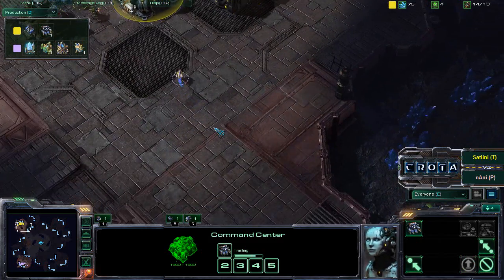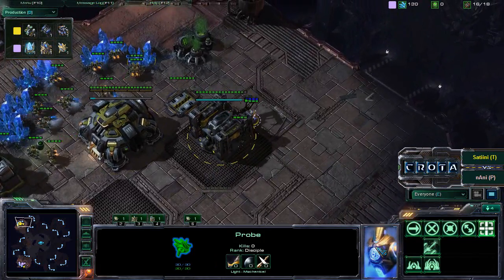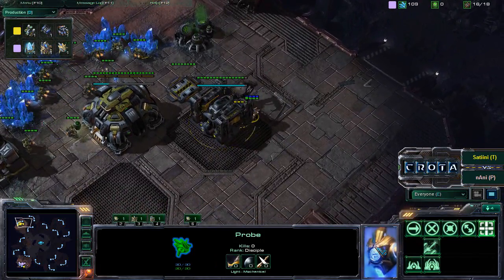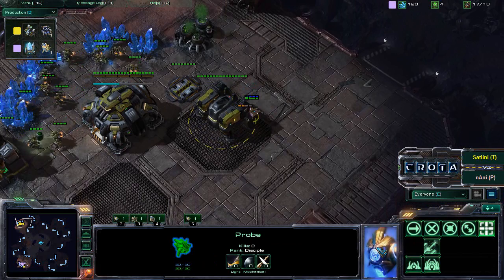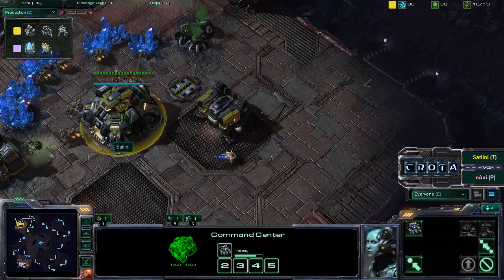So now we do see this probe moving in. Peppy the probe is going to get some sight in, and now finally going after that SCV. We'll be able to get a couple of zaps off onto that SCV, but that SCV should be able to barely escape. Yeah, and escape down to 20 hit points, and now going to go start mining.